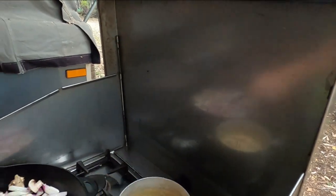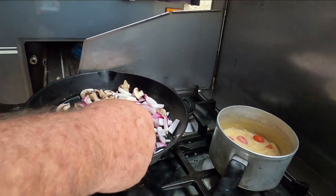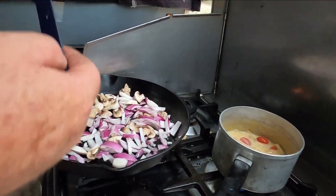Cooking, Kenny? Yeah, some pasta. We're going to cook up some onion, some mushroom. I'm going to mix it all in with some lamb chops. Yum.